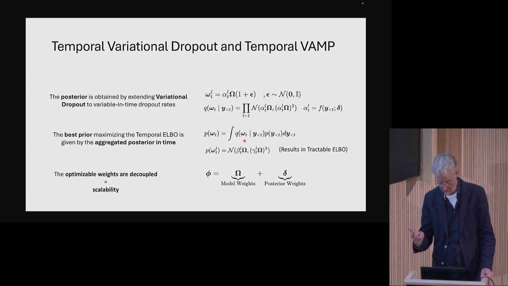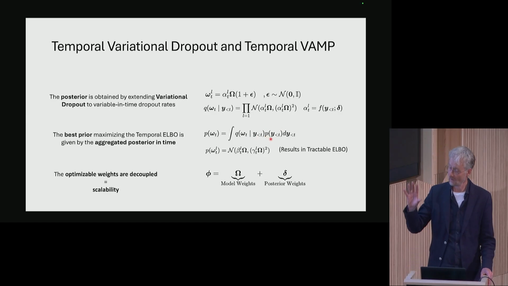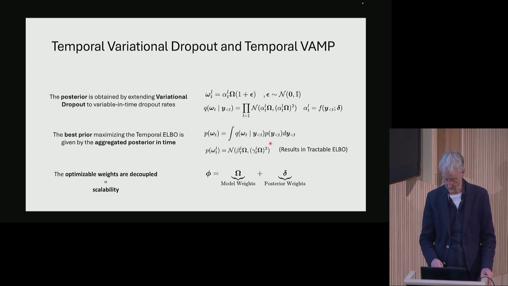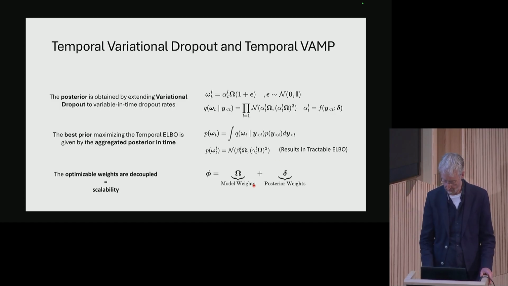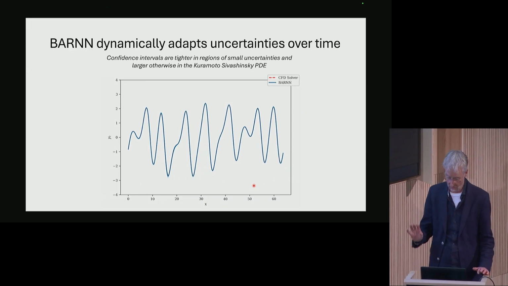It's called an aggregated posterior in time. You sort of compute it. And it turns out if you use that, and it makes sense, but I'm not going to explain it now, everything computationally becomes very nice. Okay, and so that's it. You put in these things and you crank the Bayesian handle, and then you get a very good and efficient model. Okay, so that was the math.